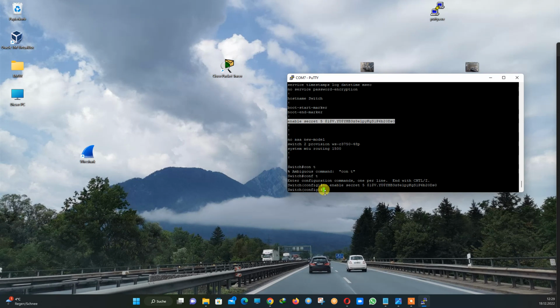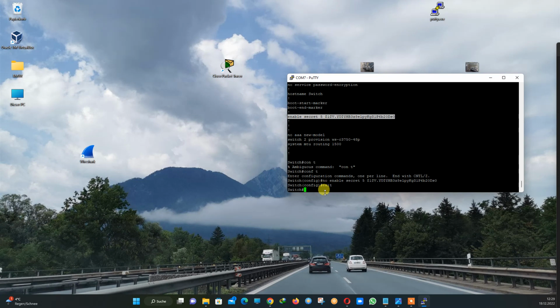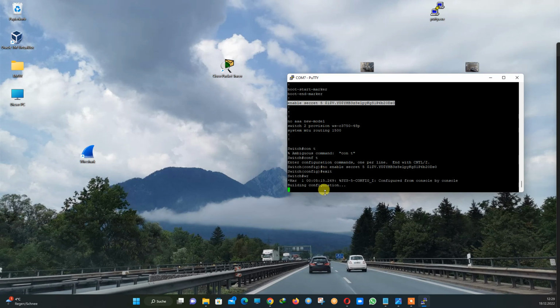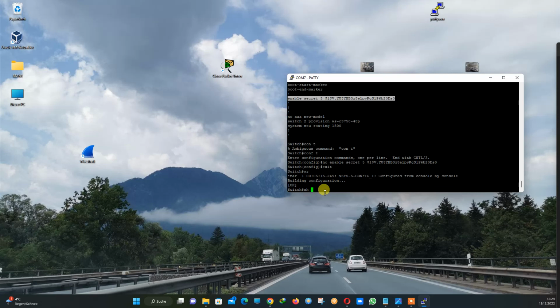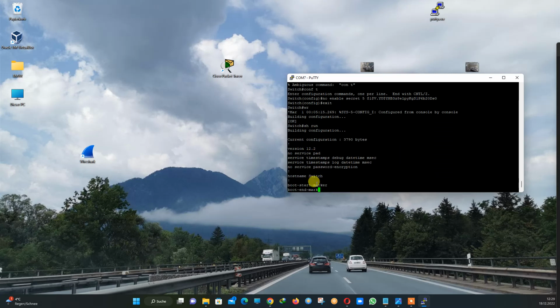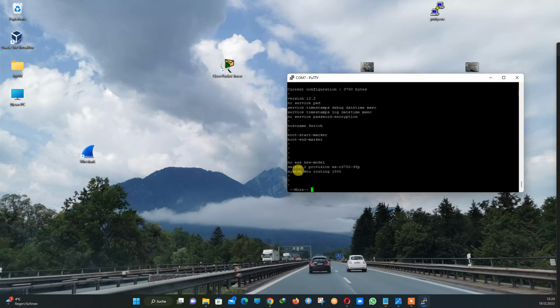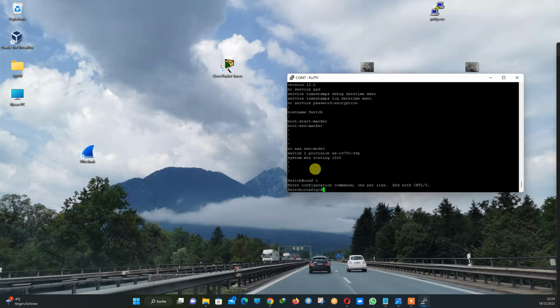But you have to save it also. Exit, and then WR to save it, and now show run. Let's see if our enable password is there. No. So enable password is deleted. If you want, you can make it again.